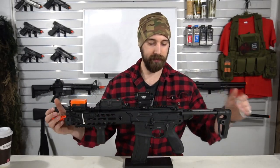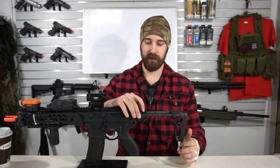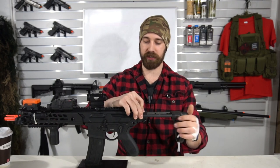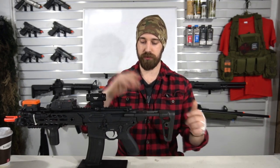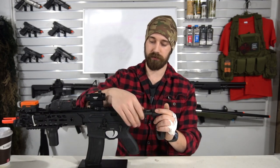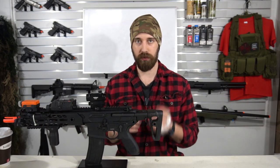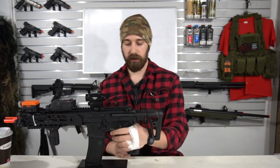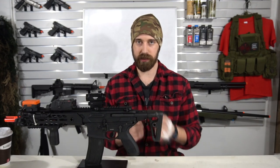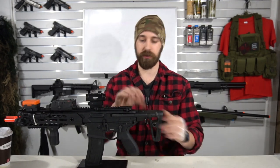So starting at the rear of the rifle, we have a three-position telescoping stock. Right now it's all the way in. There's a button up top here that you push down, and it moves to the second position, which is halfway, and the third position, which is all the way out. Now this is going to be more of a transporting position. With the grip on here, the back of the stock does kind of push into the wrist, which is fine because this is just for transport.